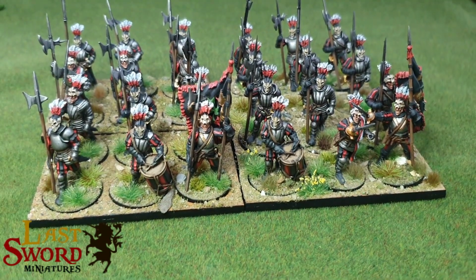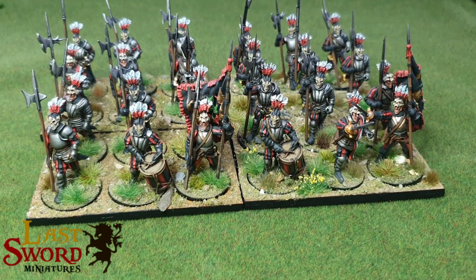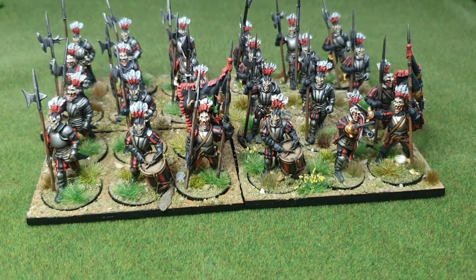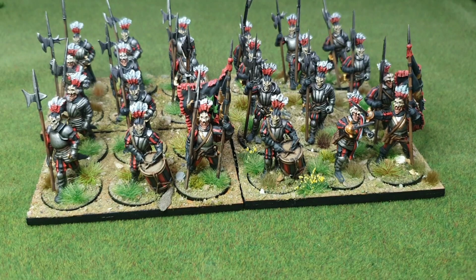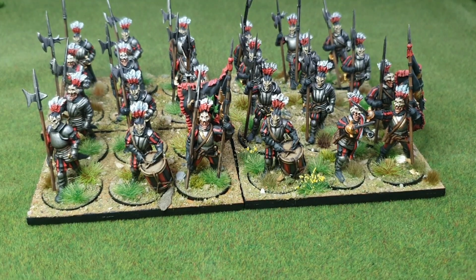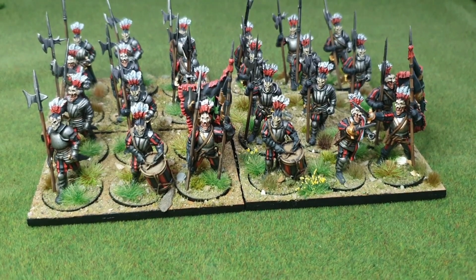That was a nice unit to do. I quite like the fact that they had an interesting lore to them, and I thought they would be really representative on the table. So you've got the basic pikeman marching along, and then this real scary unit. I don't think they're going to be that scary rules wise, by the way. They're still only toughness 3 humans, but they have got full plate armor, and they do have basic strength 4. So that was another reason why I didn't scale them down, because most humans are strength 3 in Warhammer, but these guys are strength 4. So yeah, really happy with that.